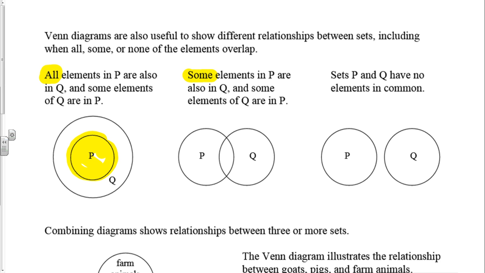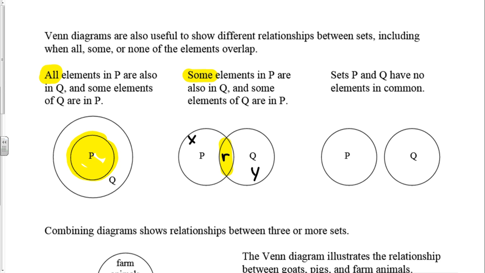is "some," and "some" is represented by where 2 sets overlap. What that means is these things that are in P don't have all of the characteristics that are in Q. And these things over here that are in Q don't have all the characteristics of the things that are in P. However, when we talk about these things in the middle in that football shape, those things that I've marked R, those things have all the characteristics of the P set as well as all the characteristics of the Q set. So when we say some elements, we mean where 2 sets overlap.